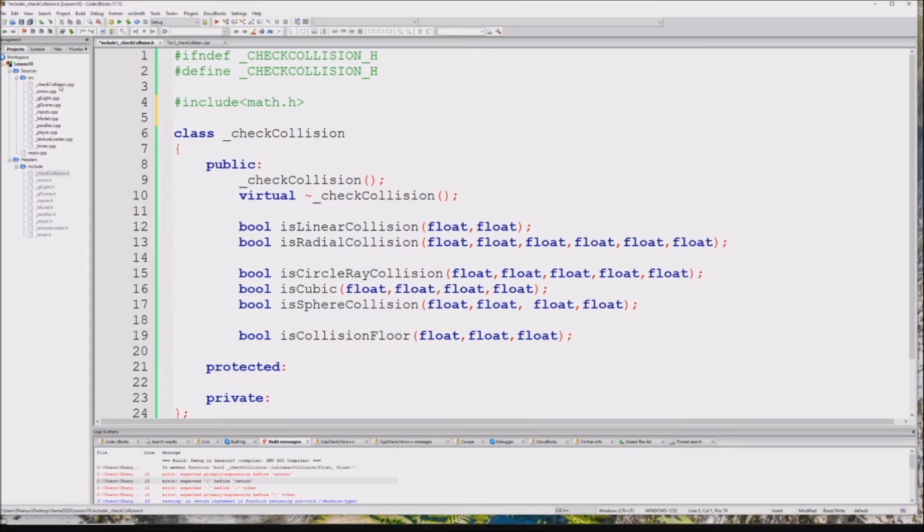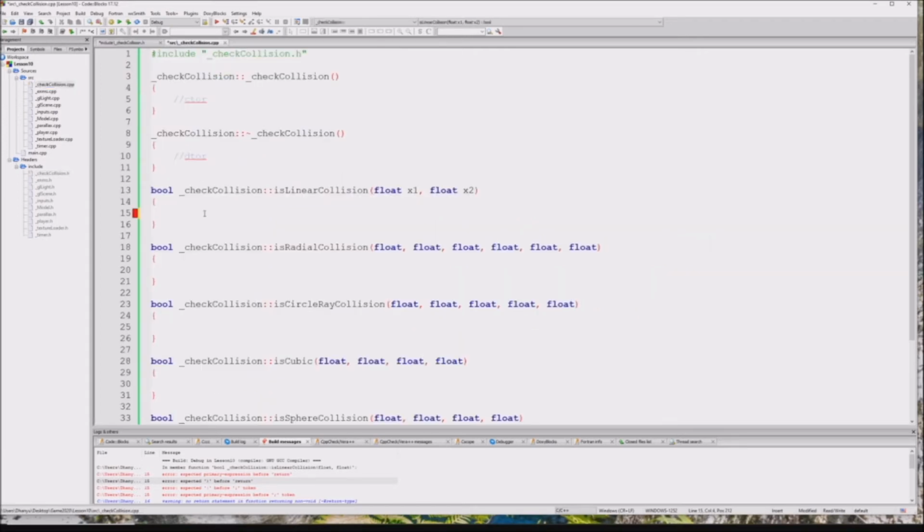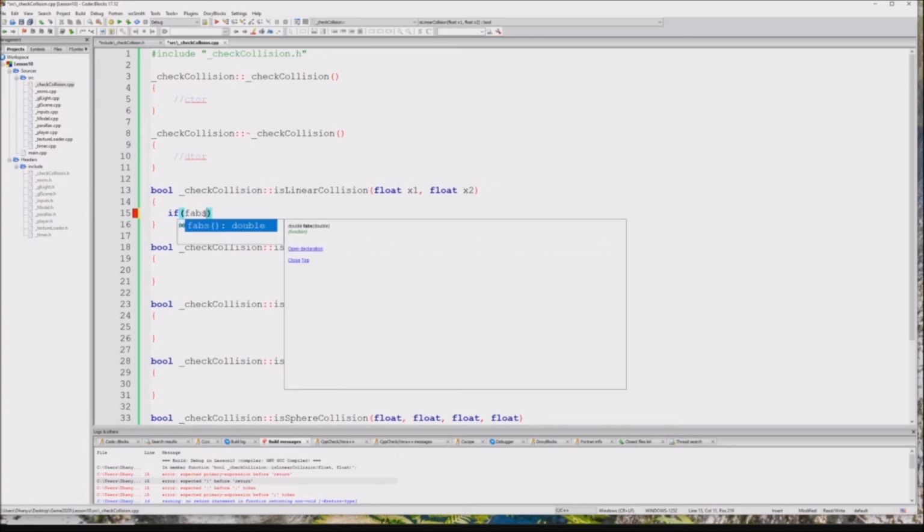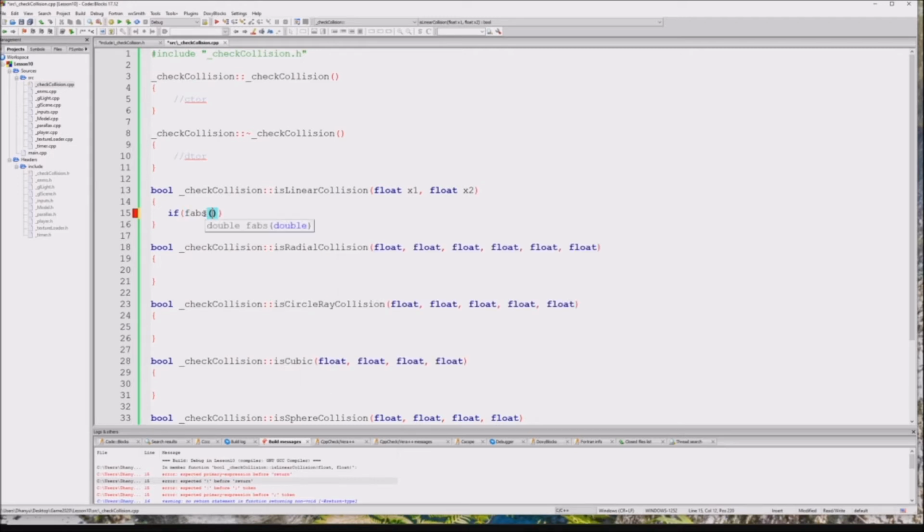And then we say if the absolute value, so this is fabs obviously, of x1 minus x2, so this will count on both sides, is less than 0.05. This is very close. If that's satisfied, I'm going to return true.